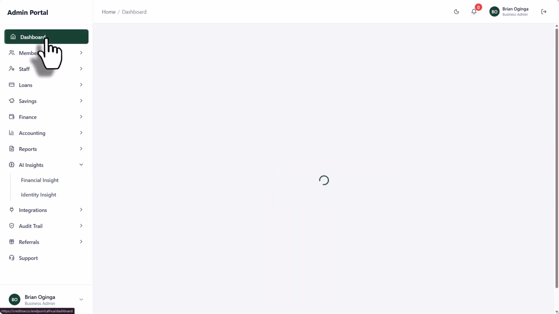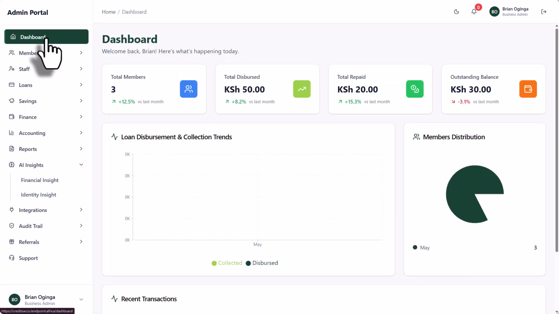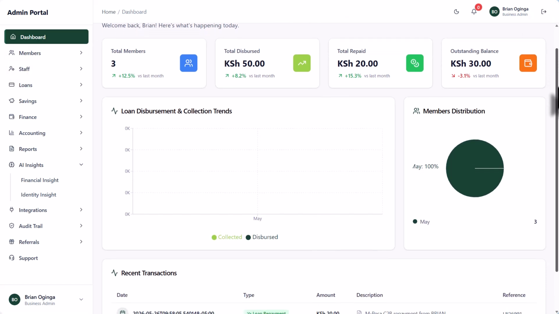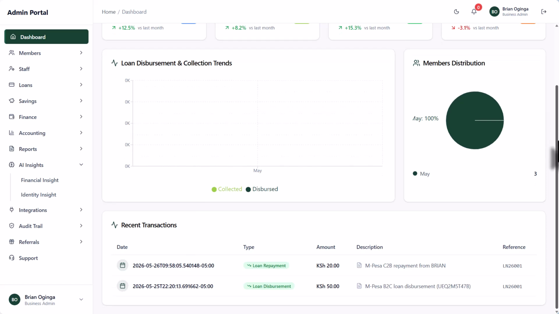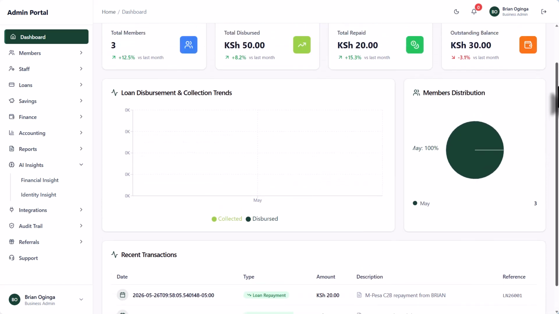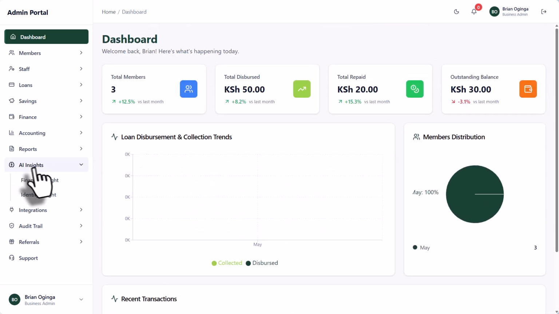Now, to answer some of your questions, one of you in the comment section was asking, am I marketing the source code, or am I teaching it, or am I just marketing the software itself? Currently, I'm not going to sell the source code. That is something that I had in mind before, but that is something that we have closed the doors for. Now that the system is currently in the market, I think it's not going to be ethical to continue sharing the source code of the application.